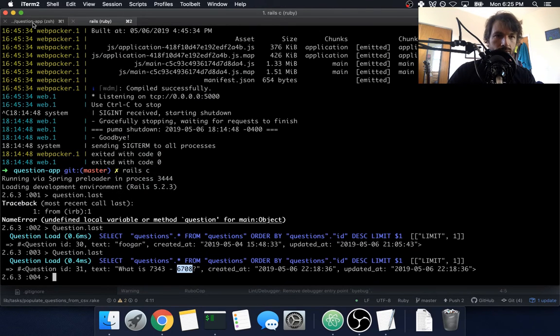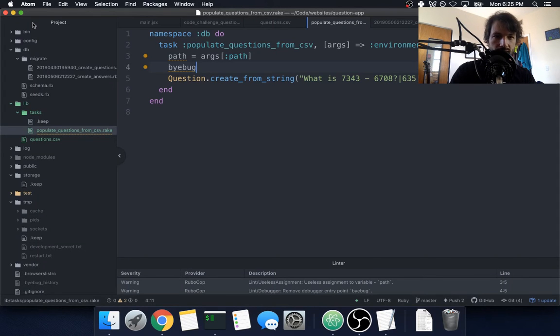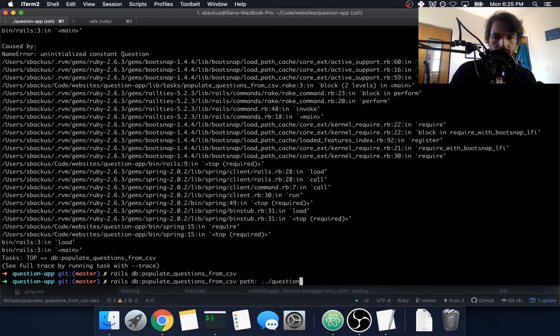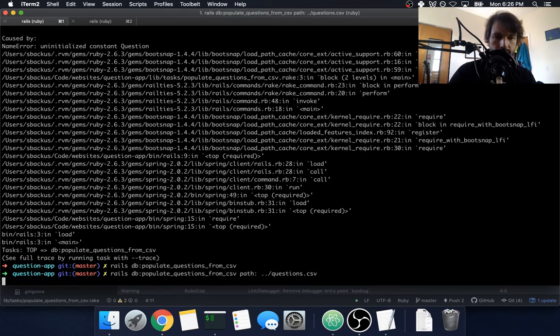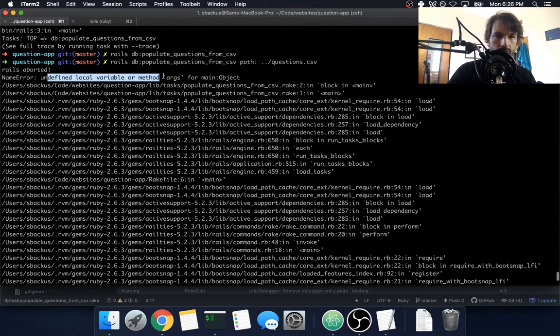So now, when we call it, we'll do like this. So path to the thing is going to be /questions.csv. Undefined local variable or method args for main object. Darn.